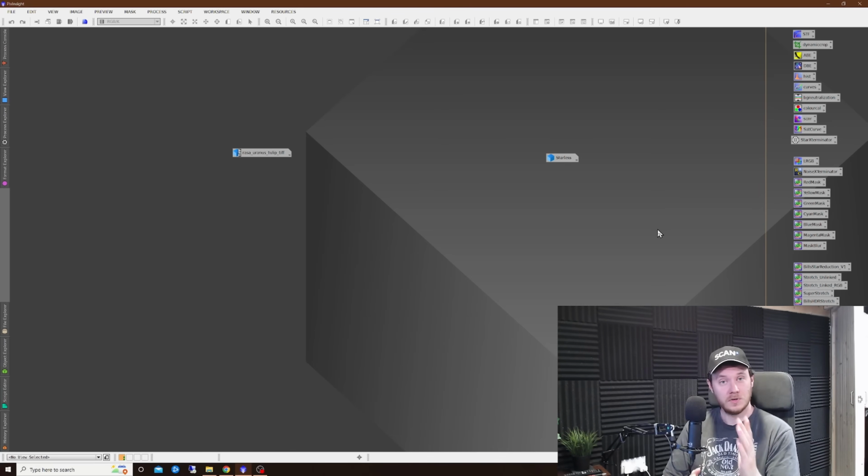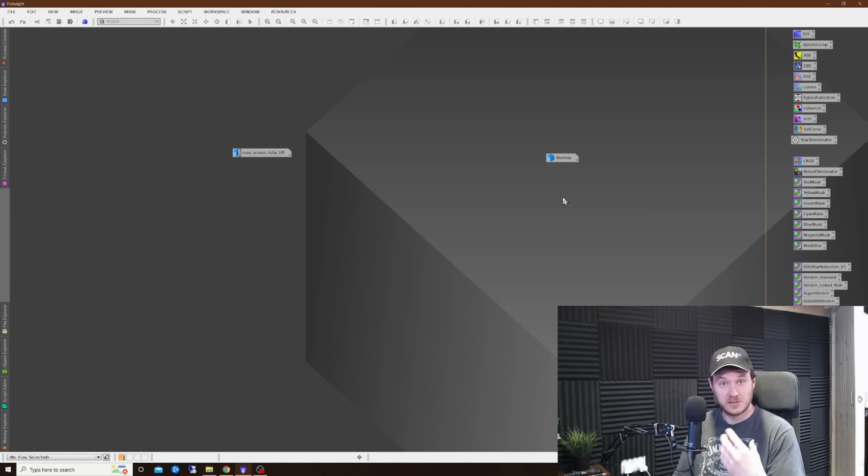Now there is one prerequisite to be able to actually use these things, and that is that you need to have either StarNet installed or Star Exterminator if you're using the paid software. For the purposes of this tutorial, I'll be using Star Exterminator, but if you don't have either of those programs installed yet, you need to get that sorted first before we can continue with this.